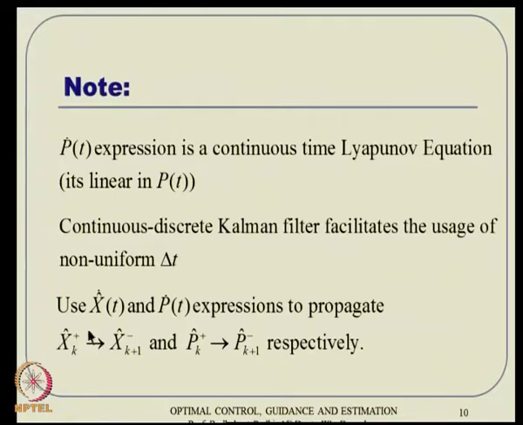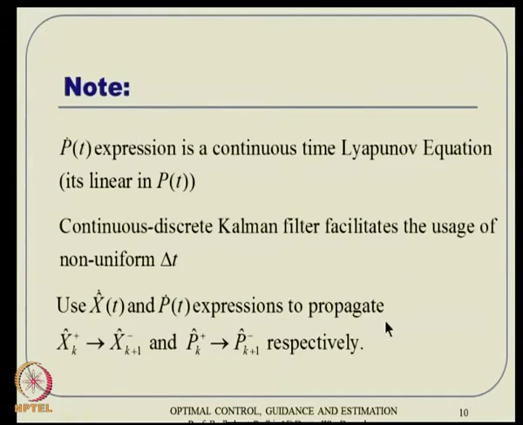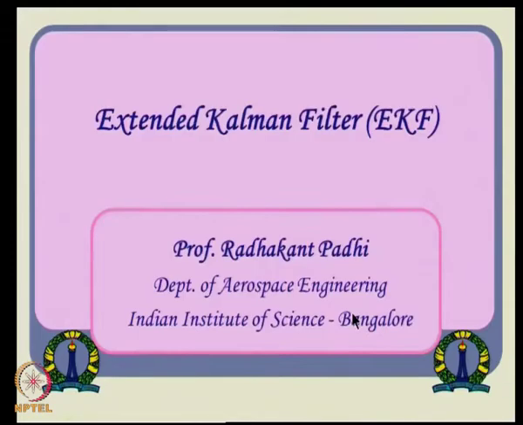Alright. So, you use these continuous time expressions to propagate this way. Do not get confused that these expressions are not there, they are still embedded into this equation. Start with some initial condition, propagate to the next time step. So, when you propagate, essentially you start with some condition at k and you propagate to k plus 1 minus. Implicitly it happens.